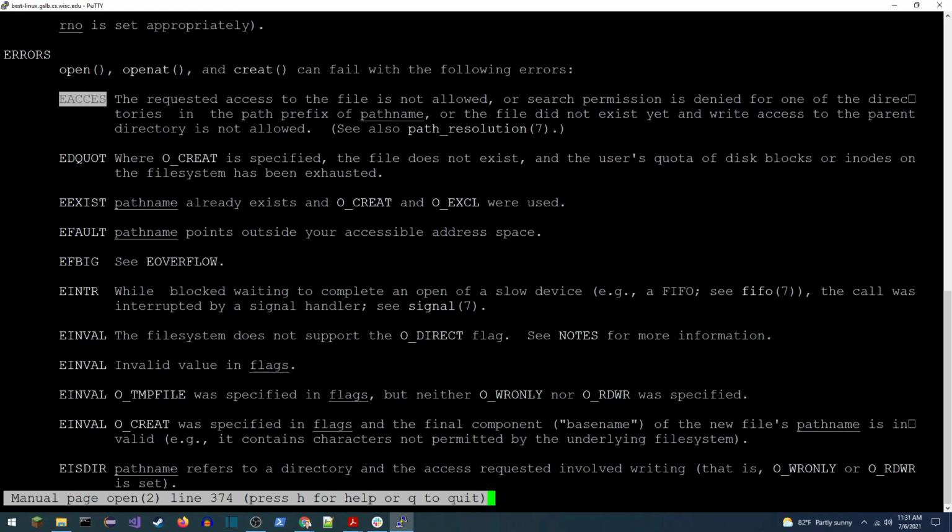So EACCES, an access error, would indicate something like we don't have permission to write to the directory where we have requested the file be written to. Something like that. And we can see there's a lot of them here. EFAULT, outside of our addressable address space. EISDIR means we've selected the path name as a directory, and we wanted to write data to a directory instead of a file. So things like that will go wrong. So if you make a mistake, you'll get the -1, and you can just look up what that is.